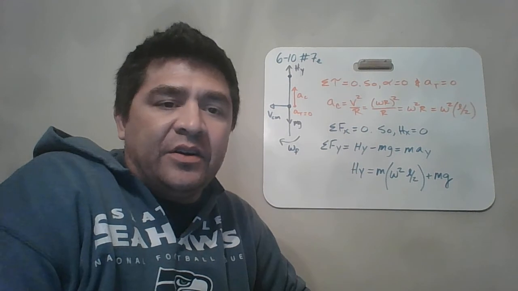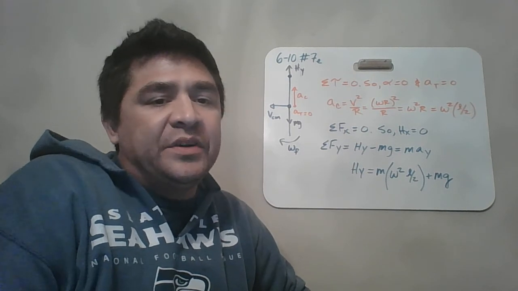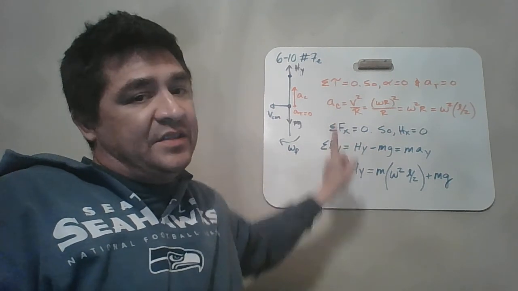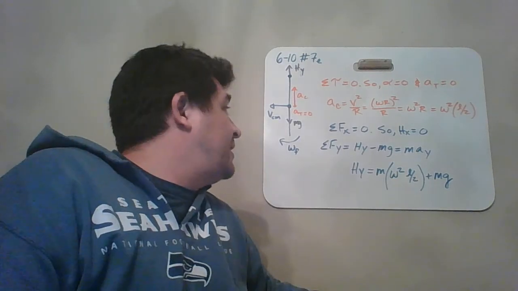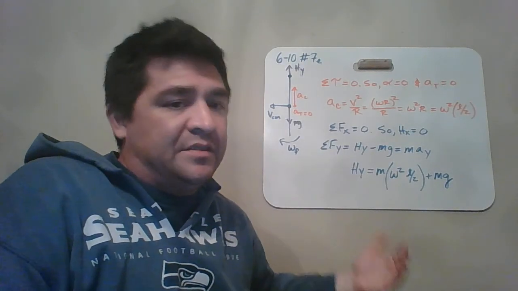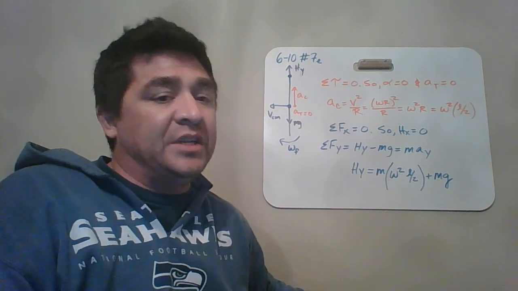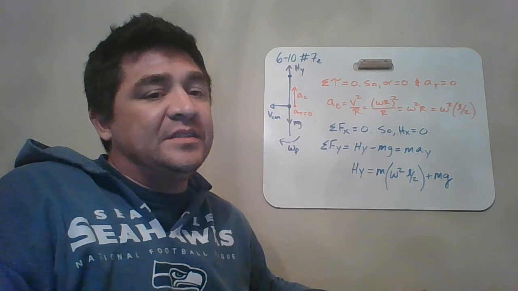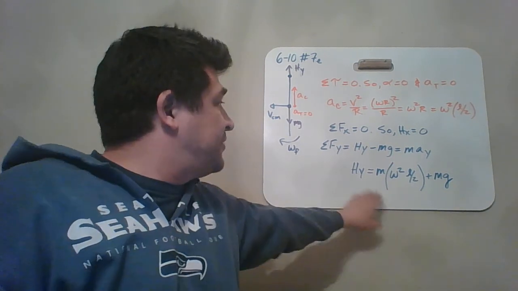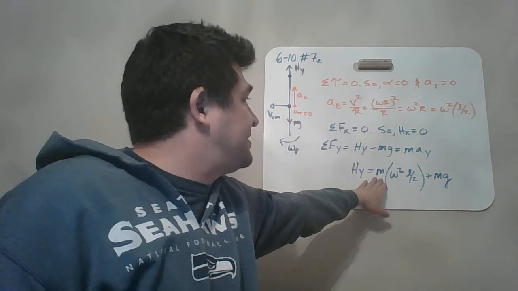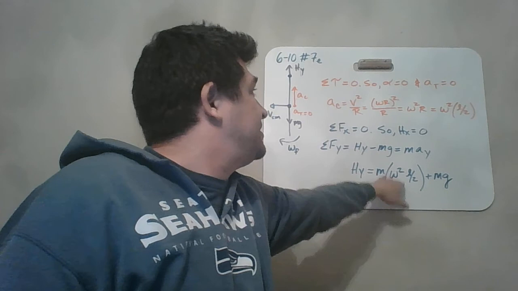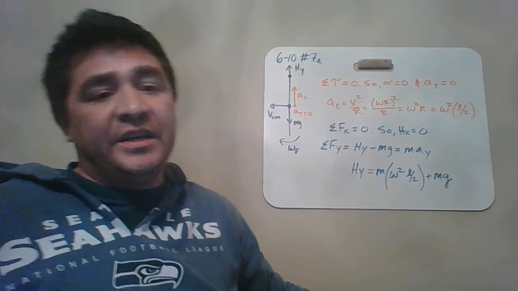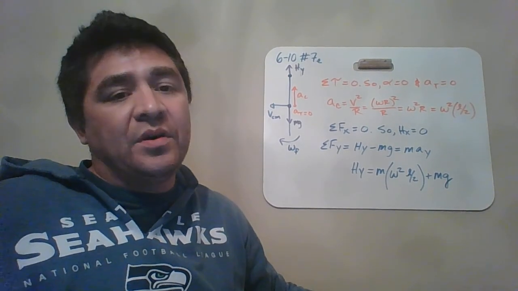All our forces are now aligned along the radius, and so when we add up our forces in the y, we have our hinge force up, positive. I know it's got to be positive because it's towards the center of the rotation, and then we have our weight force down, negative, because it's down and away from the center of the rotation. We set that equal to m a_y, where the y acceleration is the centripetal acceleration. So solving for our hinge force, we've got our mass times our centripetal acceleration, omega squared L over 2, plus the weight force, because that hinge has to be pulling up more than the weight.